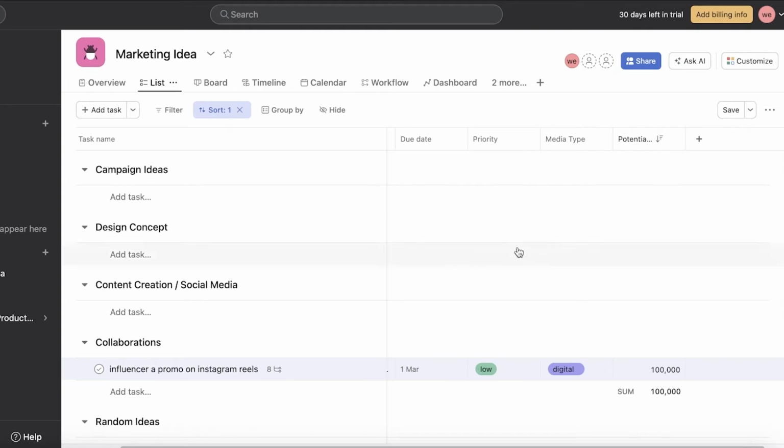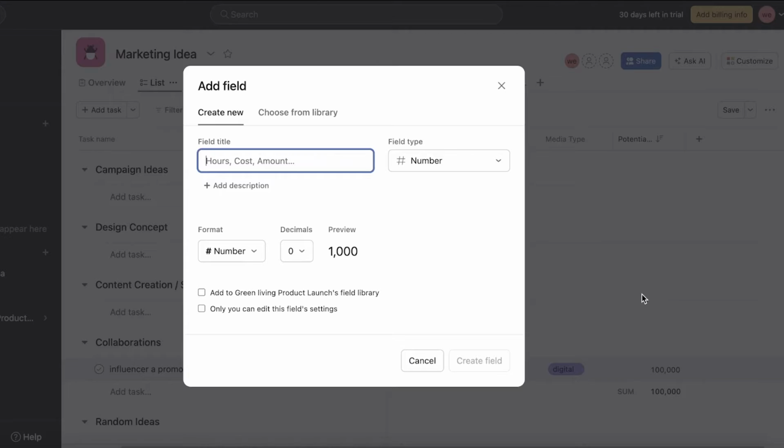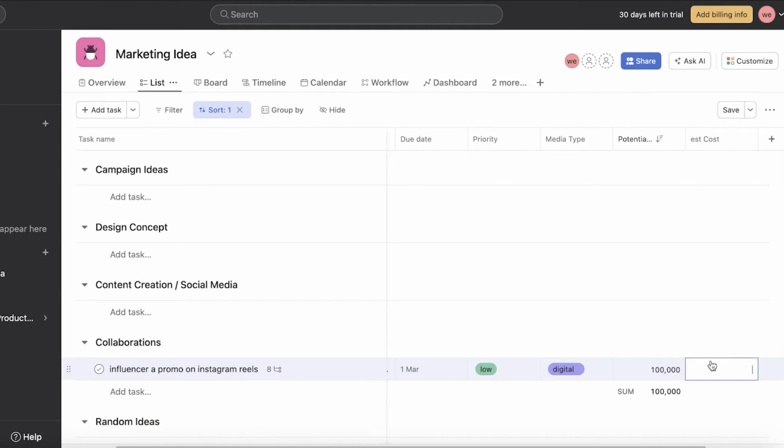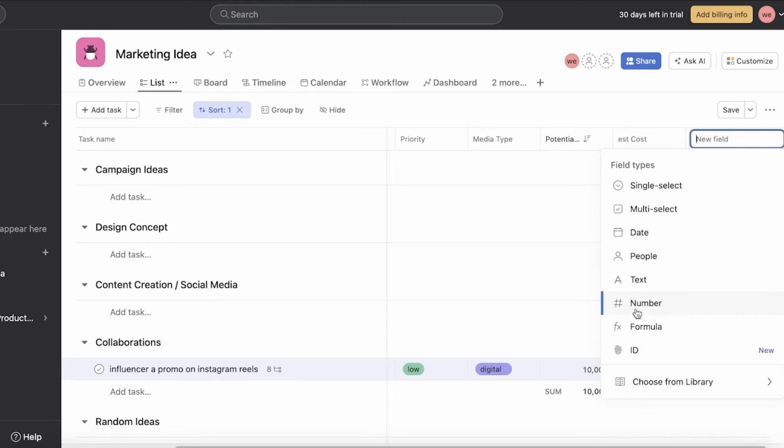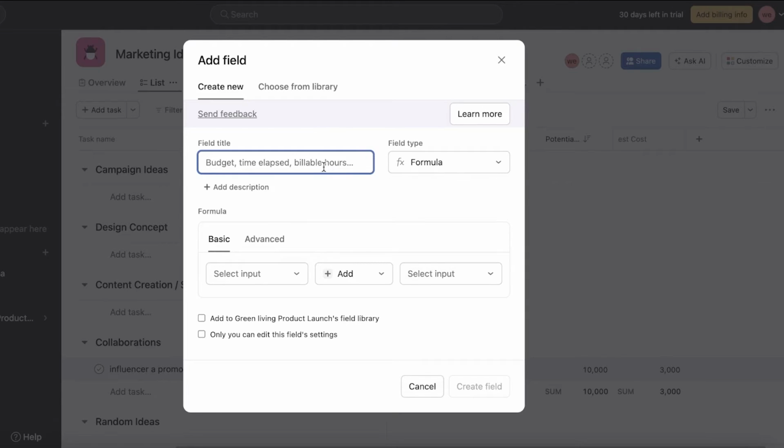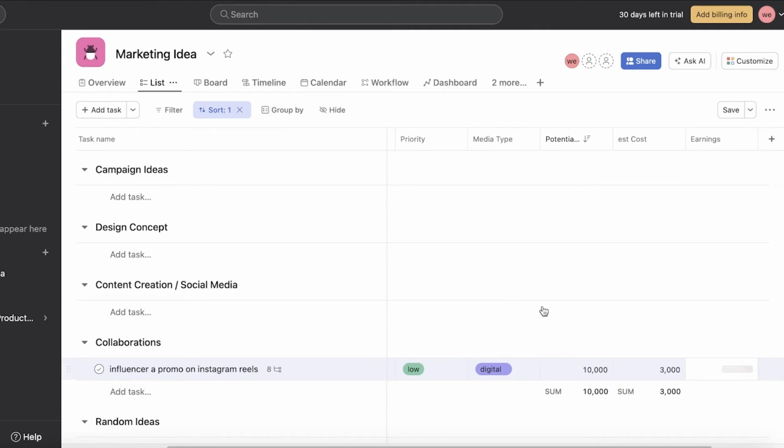So I'll add another column for EST cost, and then I'll add our estimated cost over here. Let's say it's 30K. I'll remove a 0 from here. It's 10K and 3K. And now I can insert my formula to make this easier. And this could be earnings. And then the earnings are going to be potential revenue minus estimated cost. And then click on create field.